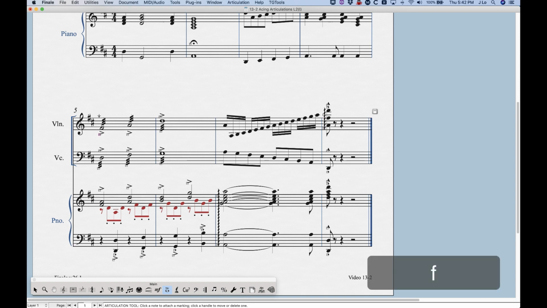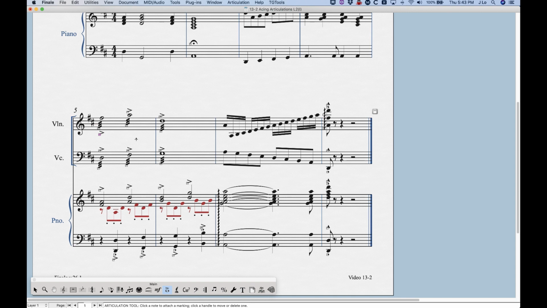Interestingly, if you press U, now it's back to automatic. If you start here and press F for flip, you've frozen that accent above, and if you press flip again, you've frozen that accent below, right? Now this has an interesting implication because it looks like it's back to its normal position, except it's not. So now, with this accent frozen below, if I were to transpose this up an octave, you'll see that that accent remains frozen below. So that's the difference between automatic and double flipping.